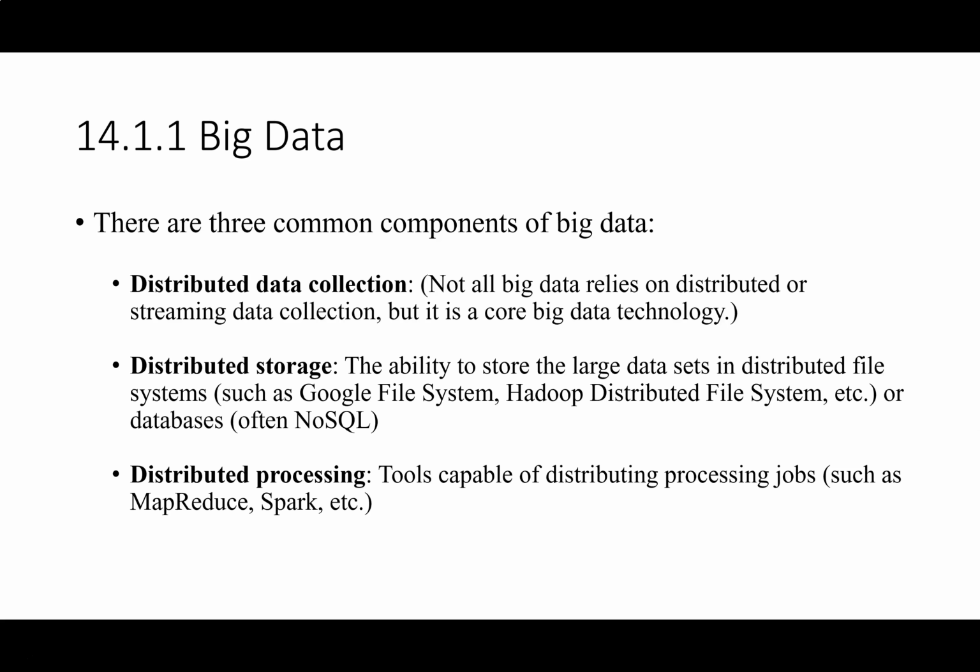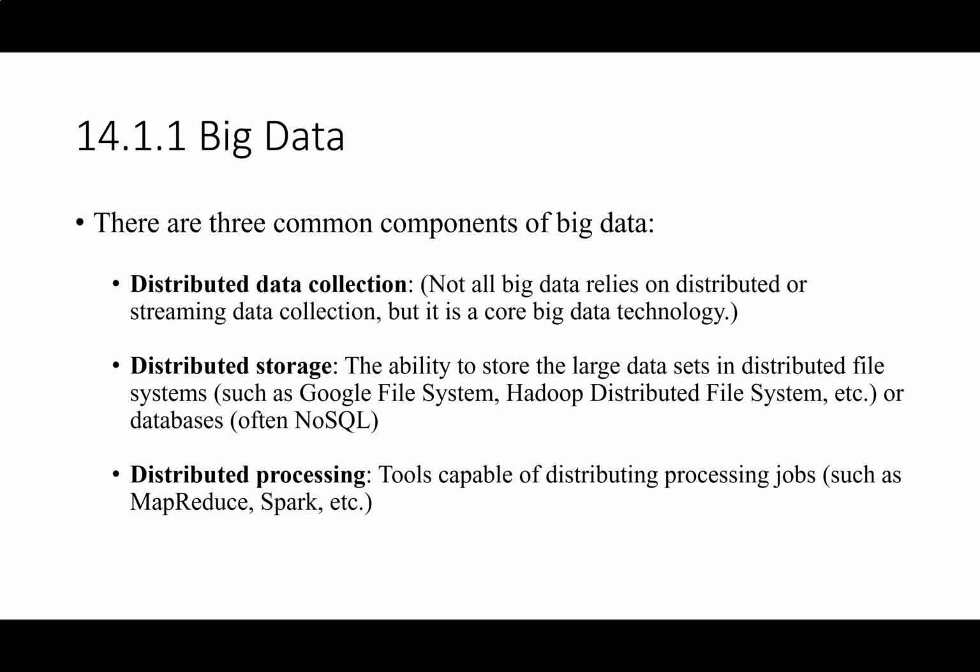Three components of big data. It is distributed data collection, which means that the data will be deployed through a variety of different network configurations. From one user to the next, it might take on a very different configuration. Geographically dispersed distribution of data. Distributed storage. We talked about Google file system and Hadoop file systems, which are all distributed. We've also talked about NoSQL, not only SQL, which is for very large data sets. And so distributed storage is part of big data.